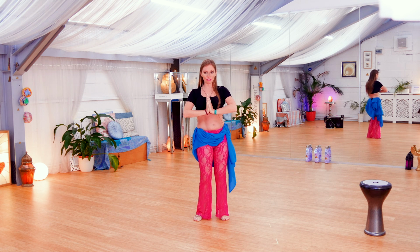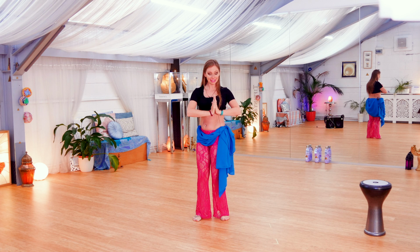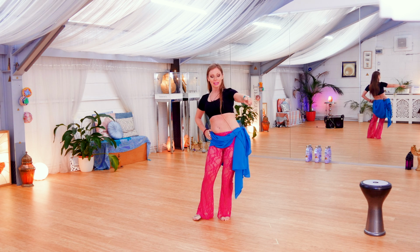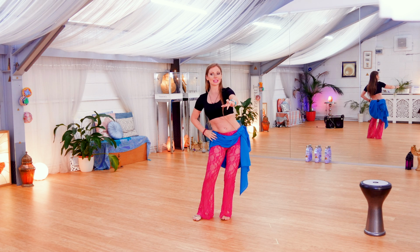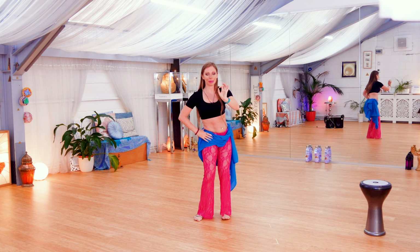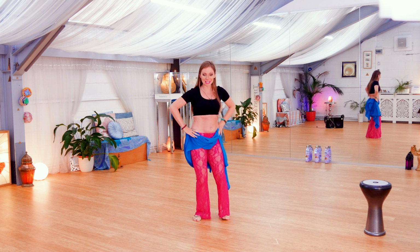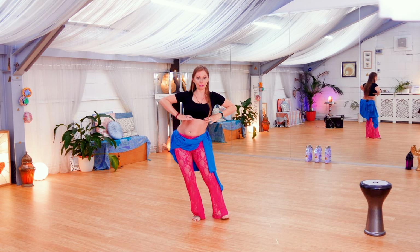So you're going to bring one hip forwards. Let me bring my right hip forwards here. And then you're going to slide diagonal forwards. So it's like that slide motion we did a moment ago, only this time it's diagonal. And you're going to push your hip out and round with this twist of the waist. So you're using external obliques, the muscles of the waist, a little bit of back and belly in there as well, to bring your hip towards the back corner of the room. And then this time we're going to slide diagonally forwards, keeping the upper half facing forwards. And then we're going to bring it all the way around to this side.